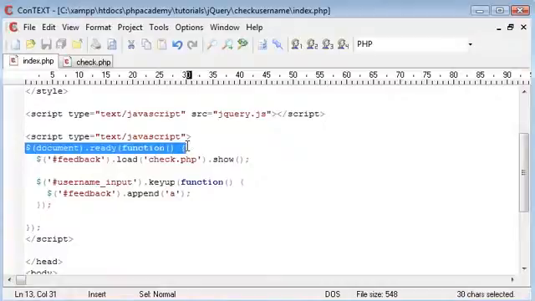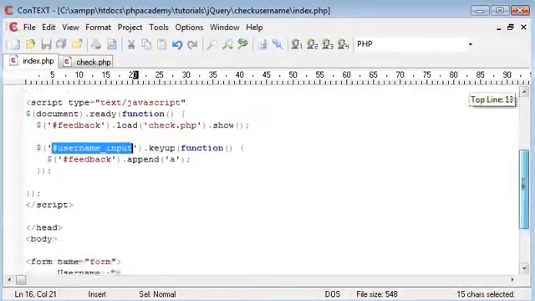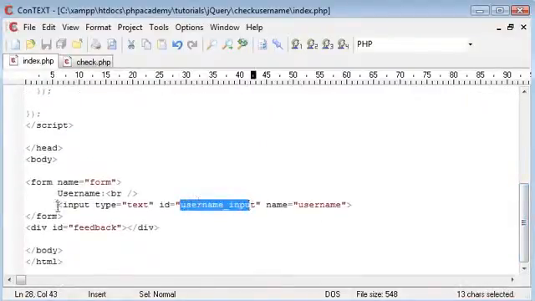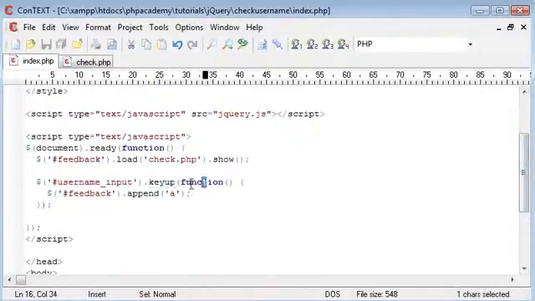We've run the document is ready. We've loaded check.php into the feedback div. Then what we're doing is we're checking the username input, which is here, which is this input type. And when a key up happens, we're going to run a function, which is empty at the moment, and we're going to append the character A to the feedback div.